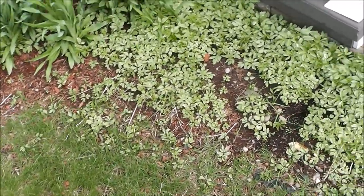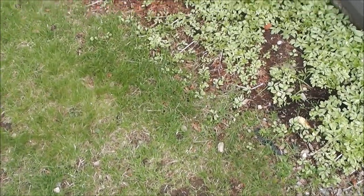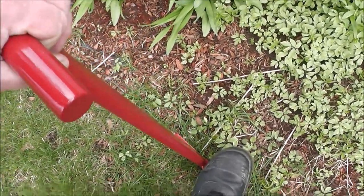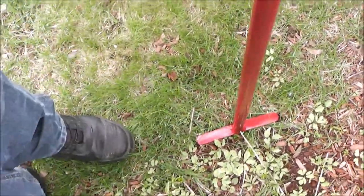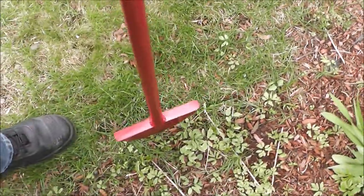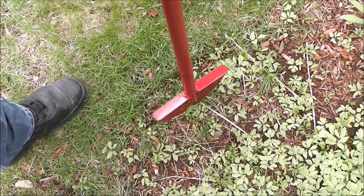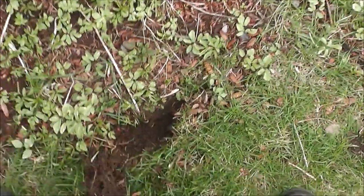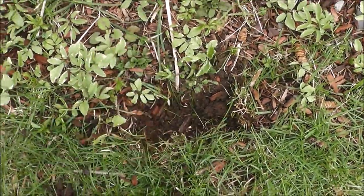What this tool is designed to do is put a real crisp edge along this planter bed. You can see how the bed all melds into the grass. The way this works is you just find an edge or make an edge that you want and push it into the ground like that. What that does is make a nice cut line in the ground. And then you just remove that piece of soil. You just go along wherever you want it. That's how that works. So then you remove this section right here. That would make a nice, defined edge for your landscaping border. So that's what that tool is.